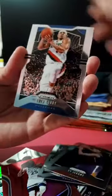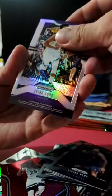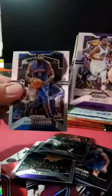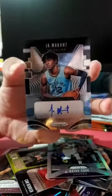Julius Randle, LeBron James, Ty Jerome, Seth Curry, Isaiah Roby, Quinn Cook, I think we have Heat, Kobe Bryant, Collison, Lovett, Drummond, Clarkson, and we have Cam Reddish, Luck of the Lottery, not Prizm, and we have Ja Morant autograph, congratulations, spot number 10 for Steven, Ja Morant rookie autograph.